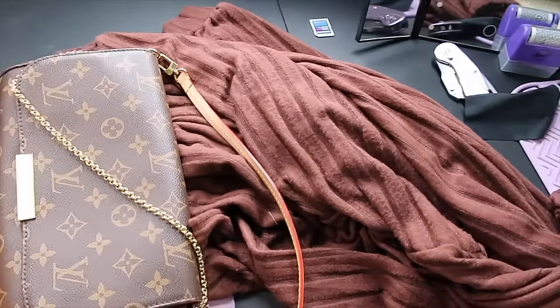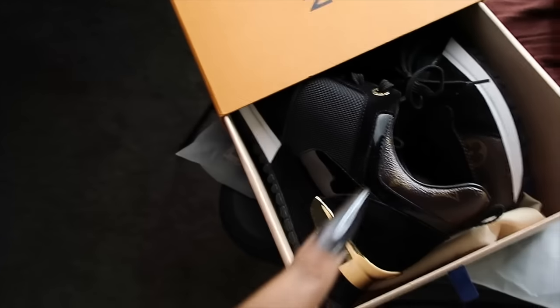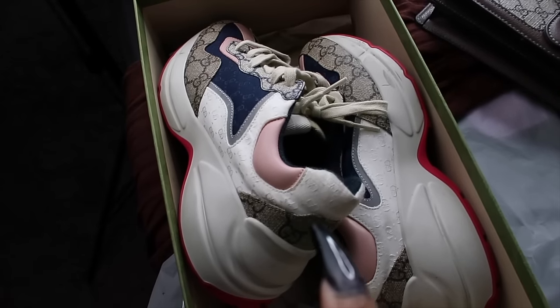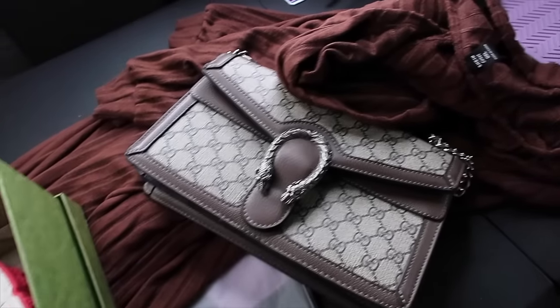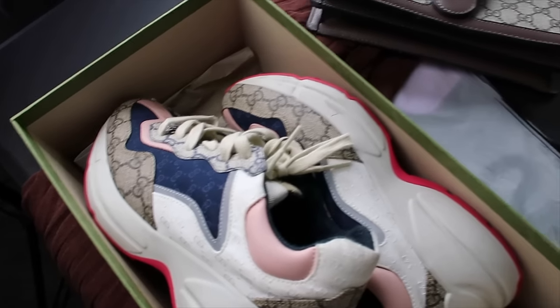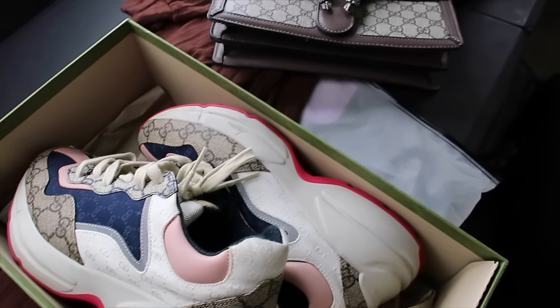Guys, I can't figure out if I want to do this outfit from Shein with this bag and these shoes or these shoes and this bag. Ooh, y'all can't help me pick. I really think the Louis go a little harder.